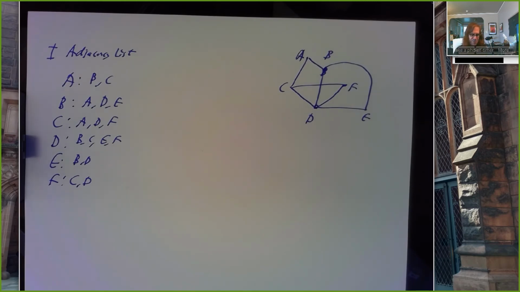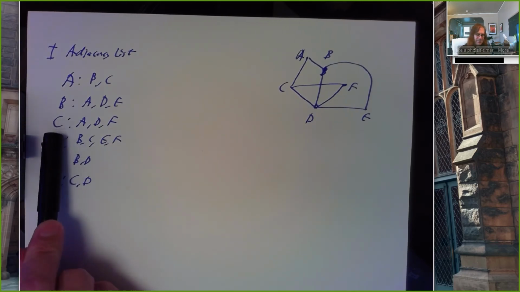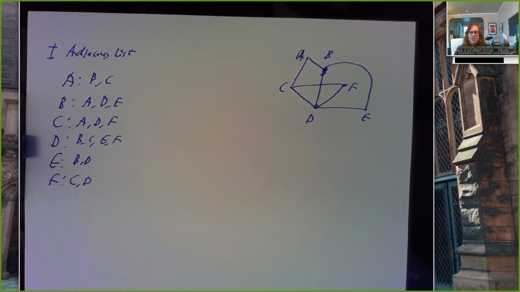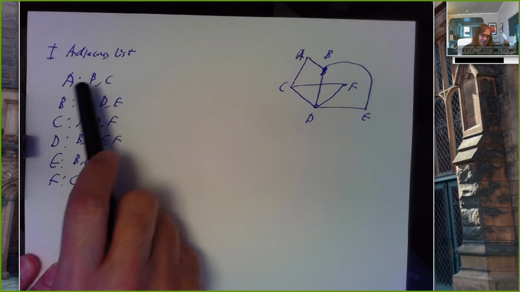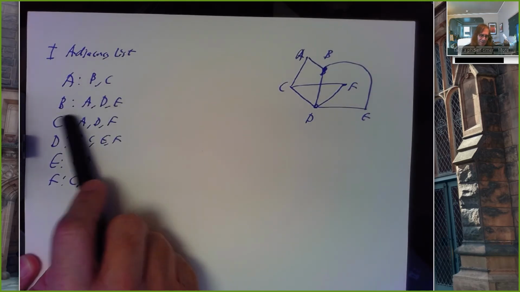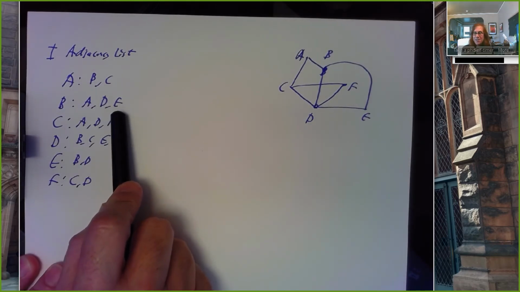And that works well on a computer, and we can answer all kinds of questions like, for example, is there an edge from C to F? Well, we could go to element C and we could search that linked list for an entry F. And if we want to know, is there an indirect way to get from A to E? Well, now it gets more interesting. We know we can get from A to B, so we could say, is there a way to get from B to E? And we could check the adjacency list and say, yeah, there is.